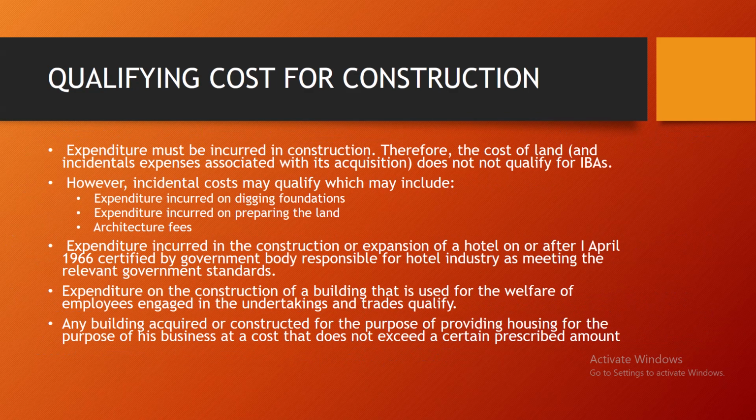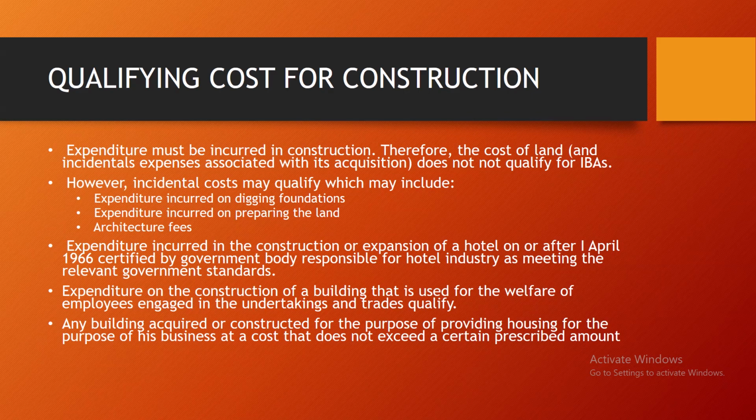Now, what is important also when you are dealing with industrial building is to be aware of what is known as qualifying costs, especially when it comes to construction. For a building, you can acquire it either by getting a completed structure where it is sold to you, or you can acquire a building by way of construction. So the cost of construction will make up the cost of the building. The qualifying cost will be calculated from that point.